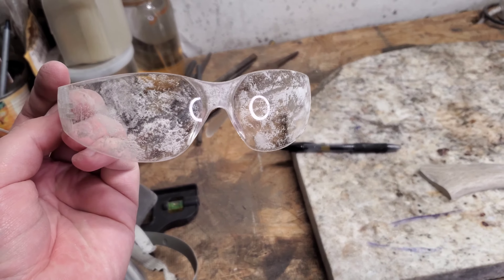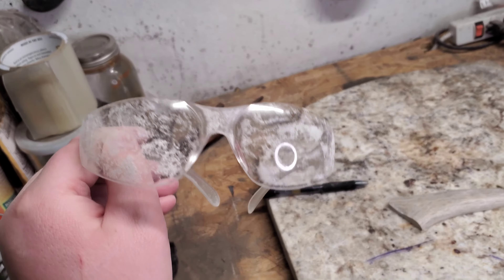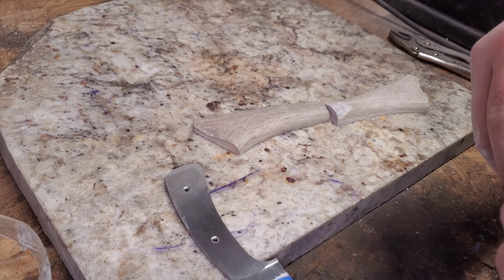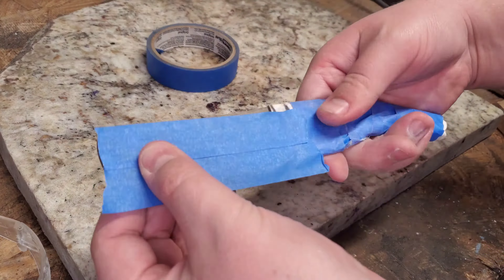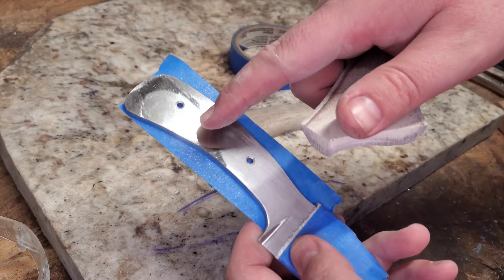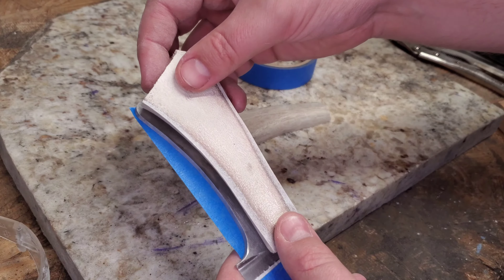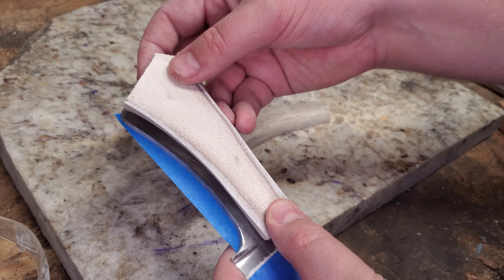This is why you need to wear eye protection, especially with antler. I just put some blue painter's tape down. With the antler, we're going to cut the tape off right here on both sides so I can see and line up the antler, making sure we don't miss what we need to. We're going to try to get this curve to follow our curved handle — they're pretty close, so that's what we're gonna try to do.